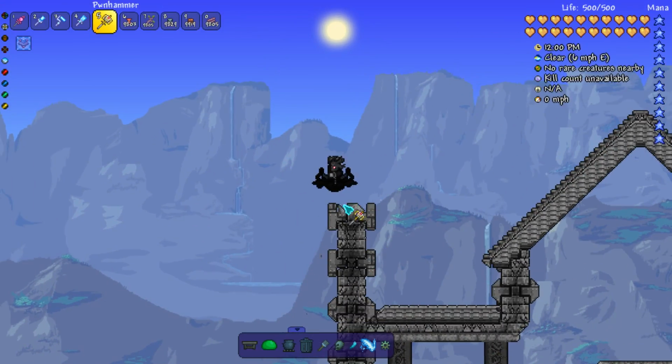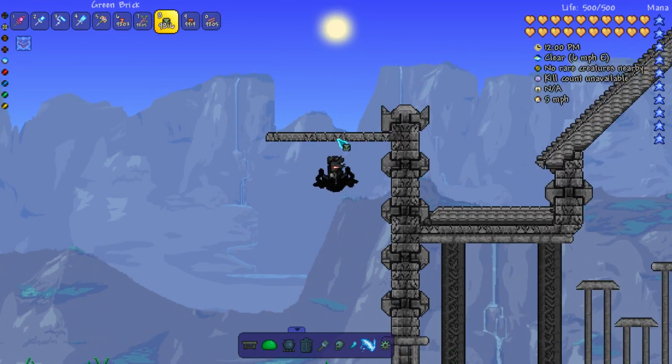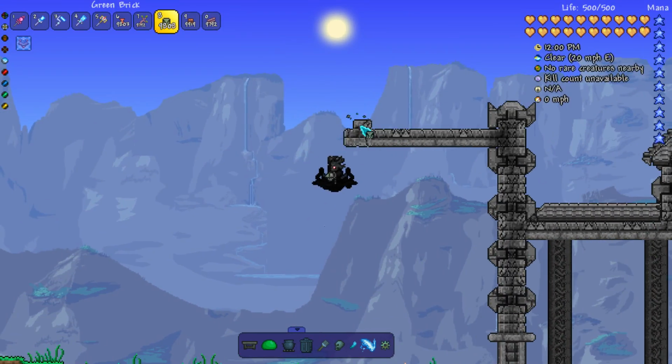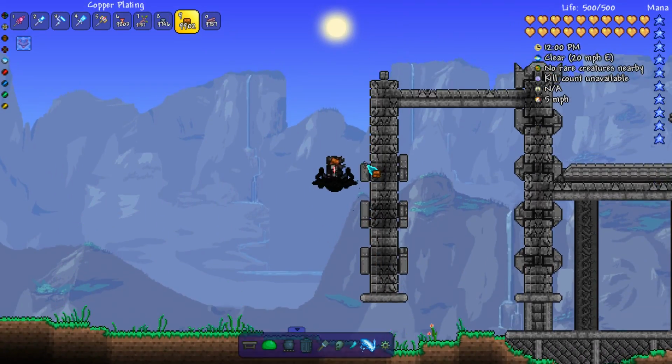I wanted to extend the left side of the church to include a bell tower, so that's what I'm doing right here. Just to add a little bit of spikes to the roof, I'm using iron fence with black paint.